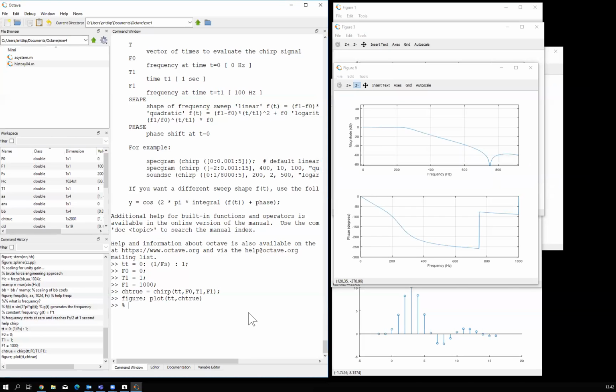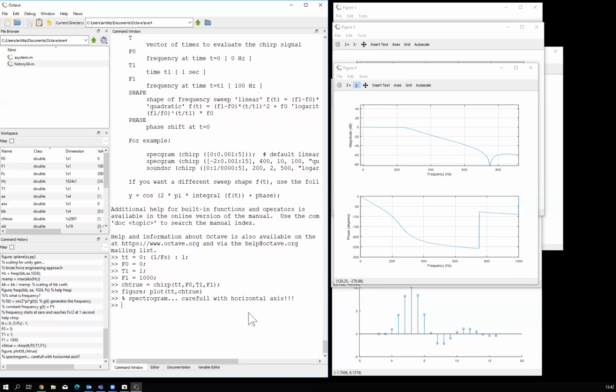And let's make the spectrogram. Now careful. Horizontal axis, I put it already here. On MATLAB, I think the spectrogram is now called spectrogram. On Octave, there's the old name specgram, and also another function called spectrogram, but on MATLAB it's called spectrogram. Or, well, search for the documentation which gives you the spectrogram. But be careful because that spectrogram is written by mathematicians and they don't care about the axis, which way they go.